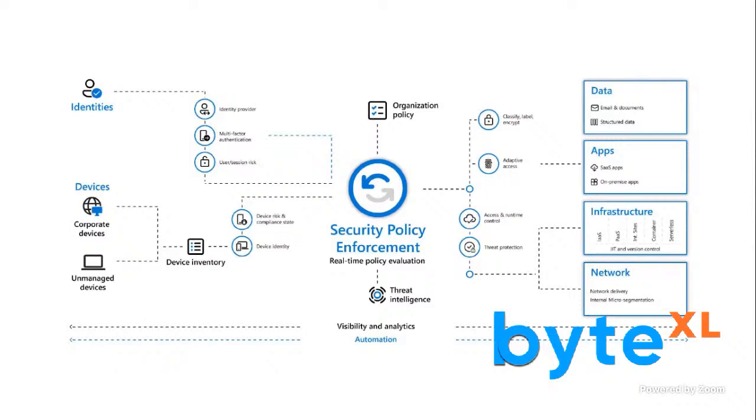As I told, identity, devices, which are data endpoints, and data, application, network, and other infrastructure components are all configured with appropriate security policies. Each of the components is coordinated with our zero trust strategy. And threat protection and intelligence monitors the environment, surfaces current risks, and takes automated action to remediate the attacks.